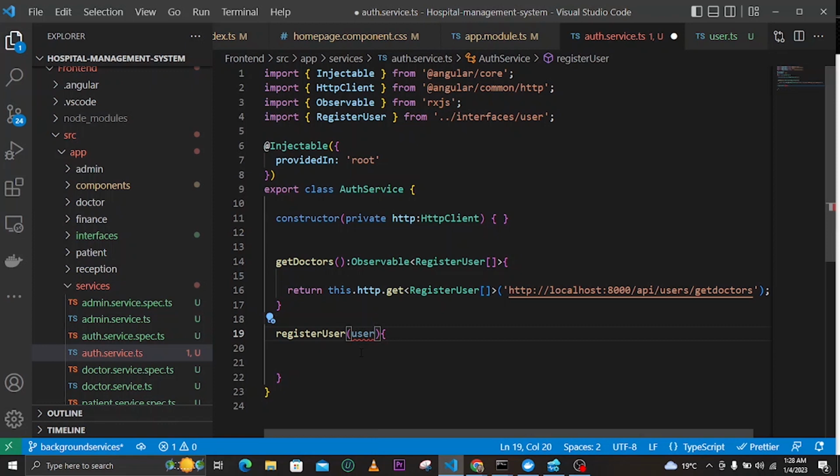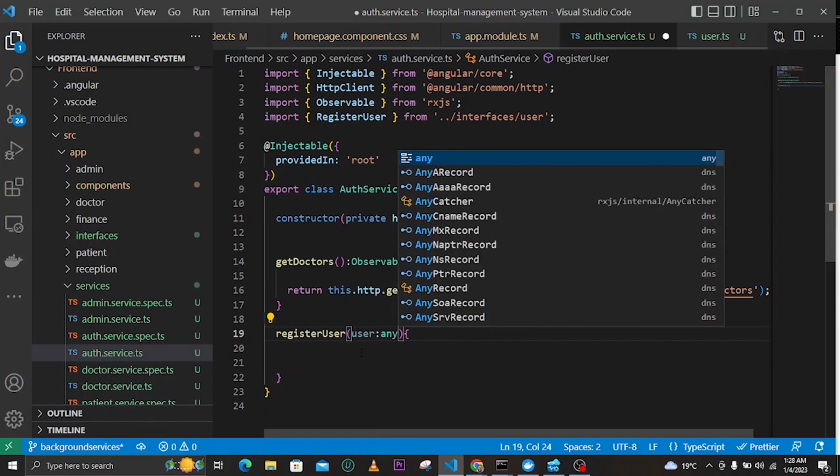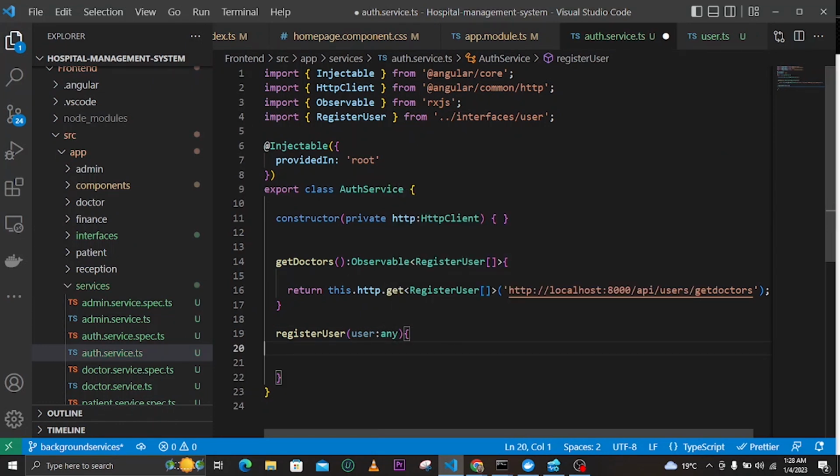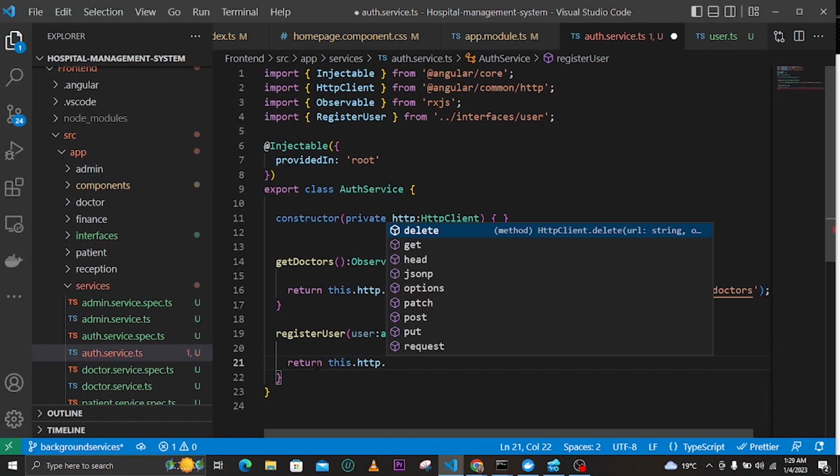Remember, because it is TypeScript, we need to indicate the type of the data that we'll be sending, or registering, or saving in our database. Inside here, we need to return the http, and remember this is post, because it is a post method since we need to save the data in our database.